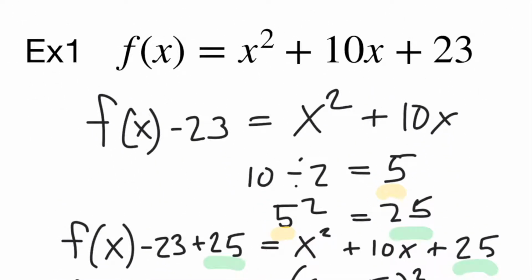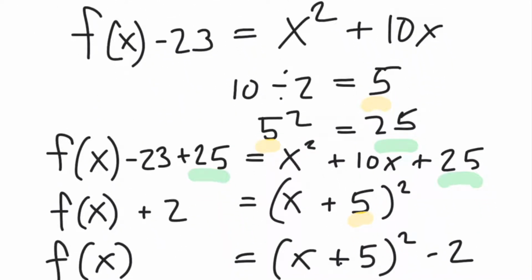Remember, when you complete the square, you take the b value, which is 10, and you divide it by 2. You get 5. Fine. Square it. 5 squared is 25. And these two numbers, the 5 and the 25, are going to show up again here. We want to add this 25 to both sides. Mostly so that we can get a perfect square trinomial here. X squared plus 10x plus 25. Because we've arranged it in this way, because we've chosen 25, we can actually factor it into x plus 5 squared. Remember, 5 is the yellow number here, and 25 is the green number here.